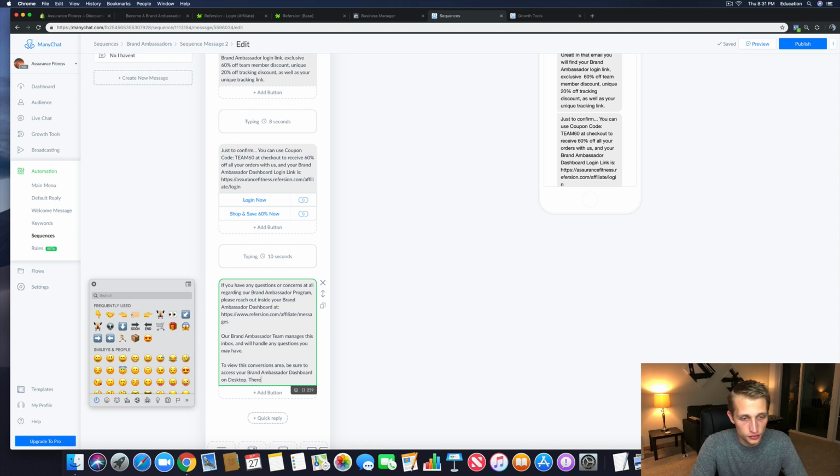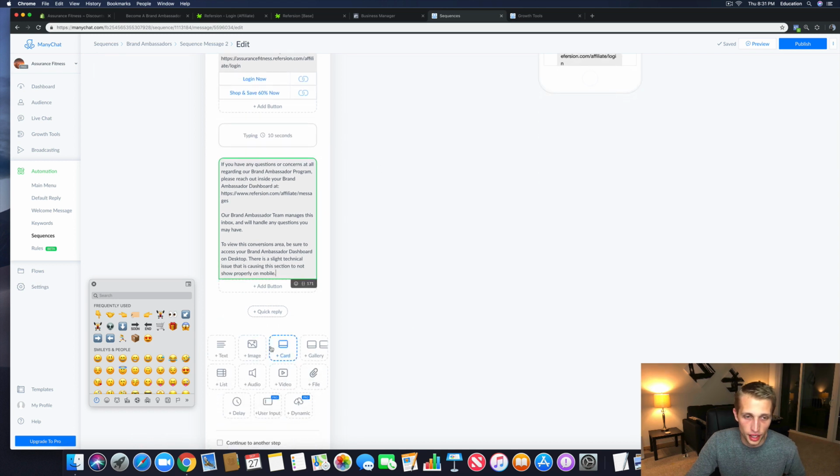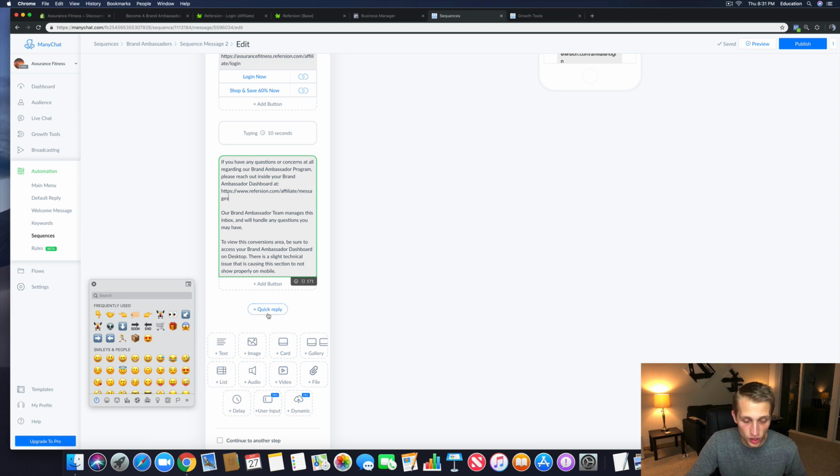There is a slight technical issue that is causing this section to not show properly on mobile. There's a little glitch with Reversion where if you're logged in on mobile, you don't see this area. That way they know they need to go to the desktop to talk, and they know to reach out here and not send questions to your general support email.